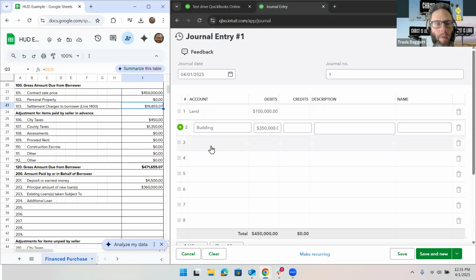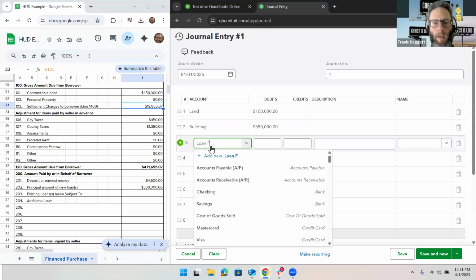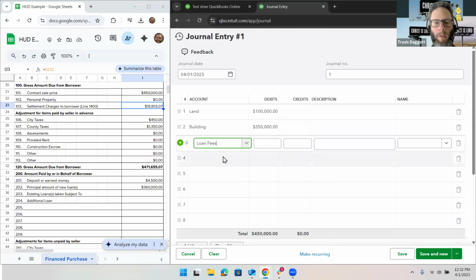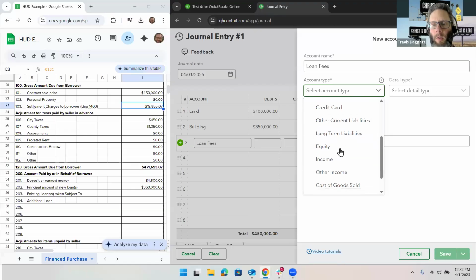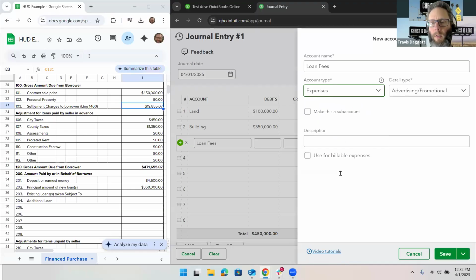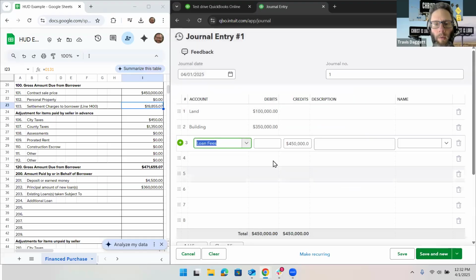Settlement charges. Let's start in on those. There's some of them that we're probably going to want to see broken out. So one of those would be loan fees. Let's go ahead and separate those out.